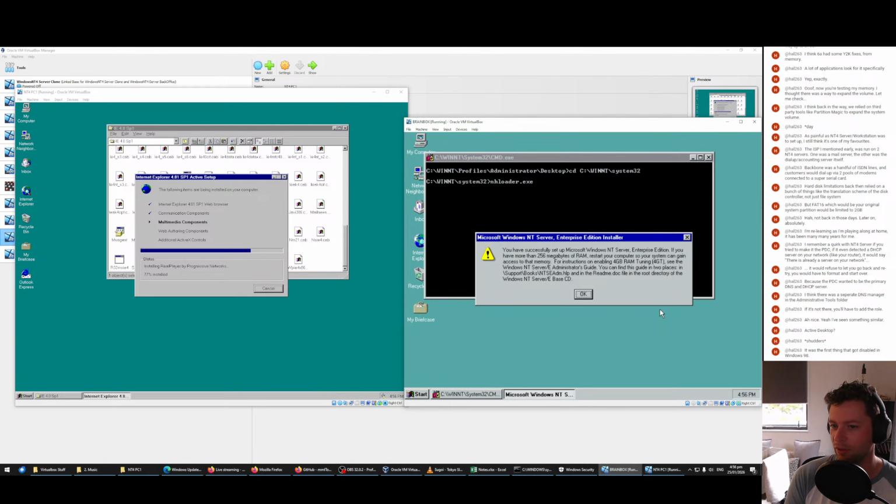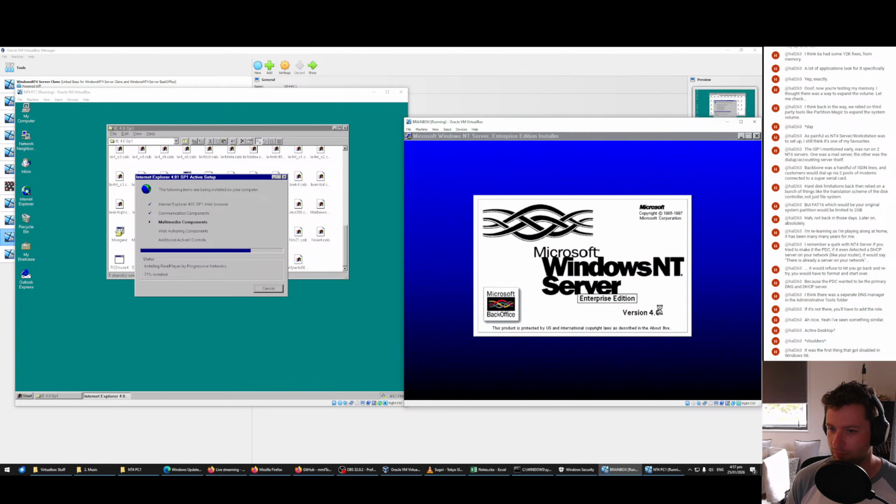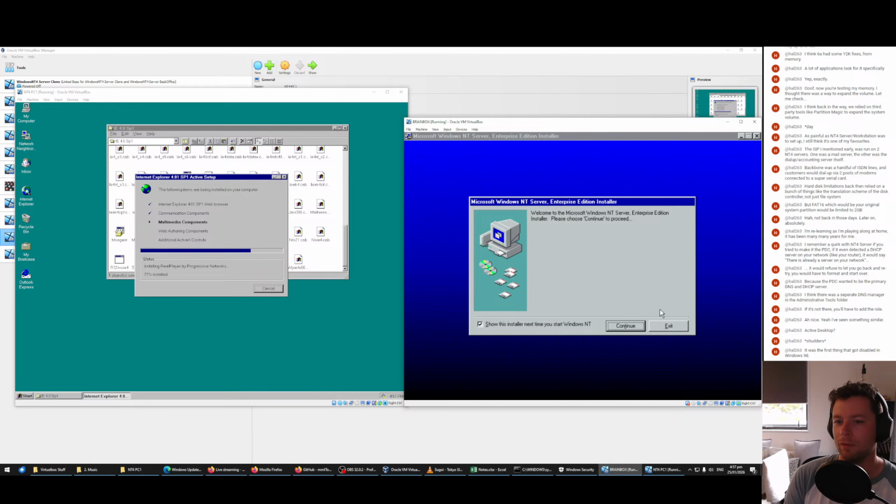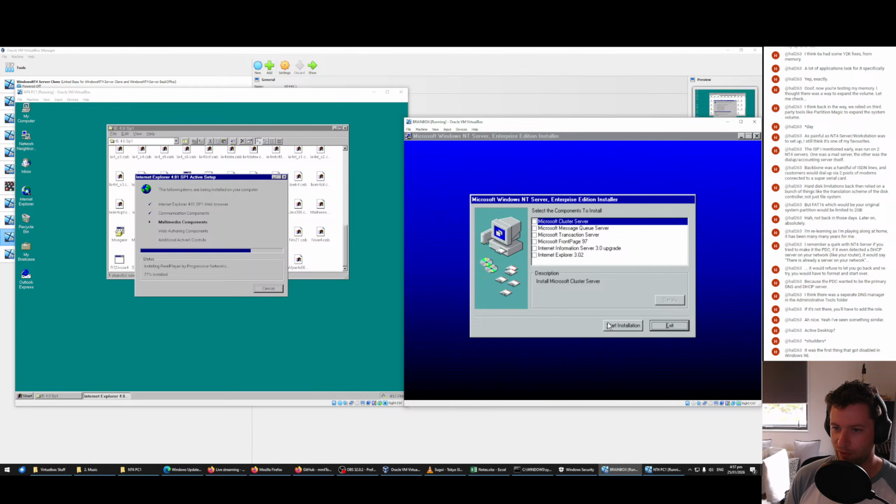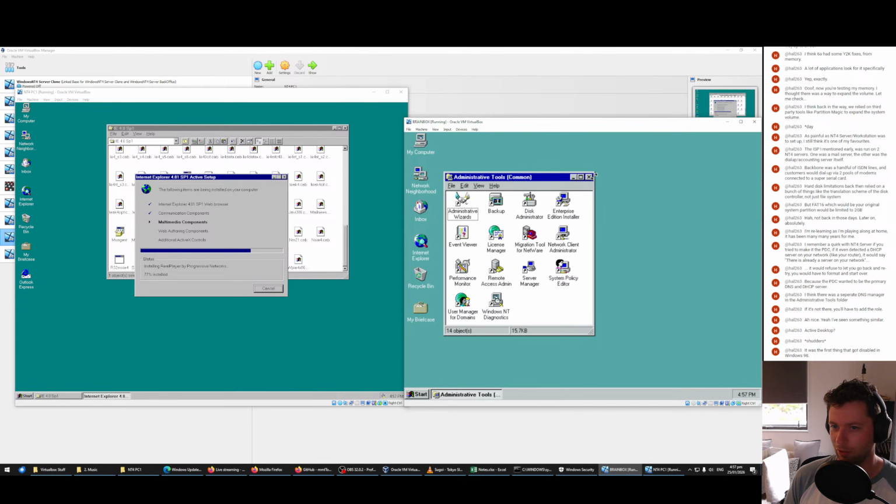Okay, so this is probably saying I need to change my page file, is it? Oh, okay. Do we want any of this? Of course, now I've got it set to open on startup.